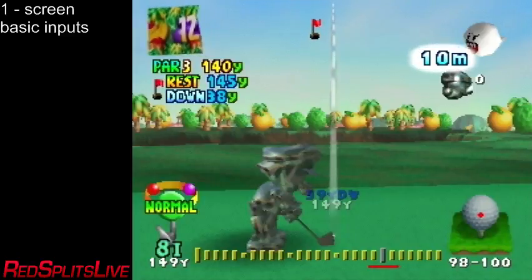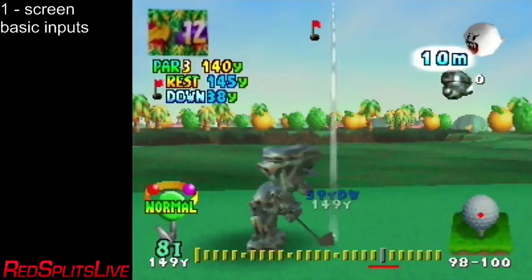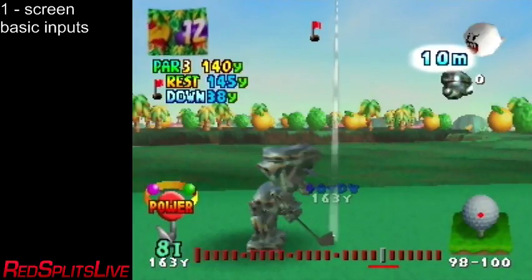You usually want to club up if you're hitting it uphill, but you don't want to club up so many times that you don't have the height to get up the hill. You can use power shots to get a little more height, really.